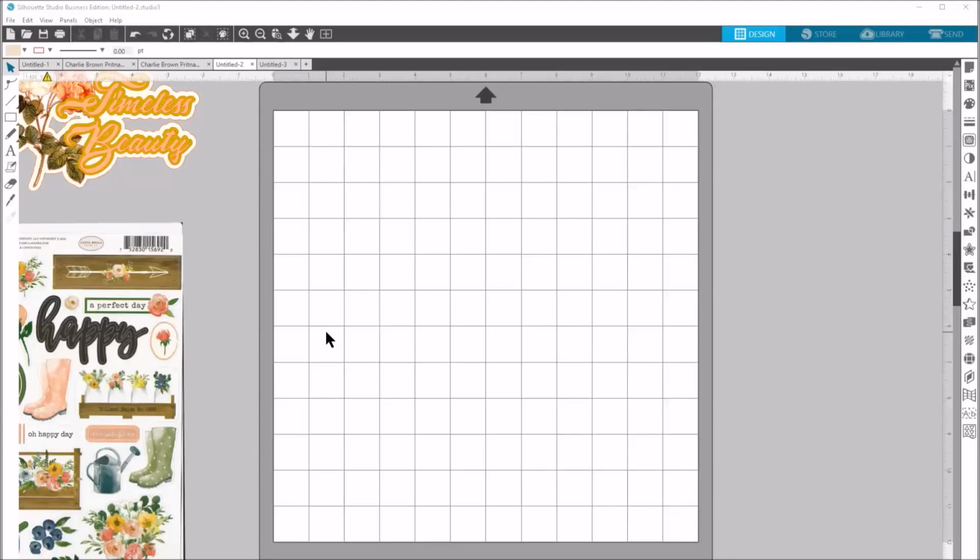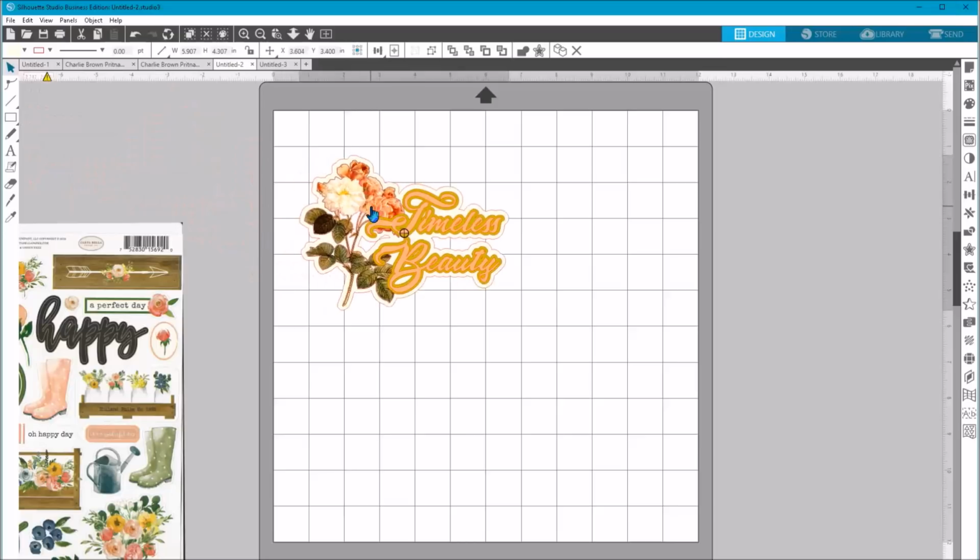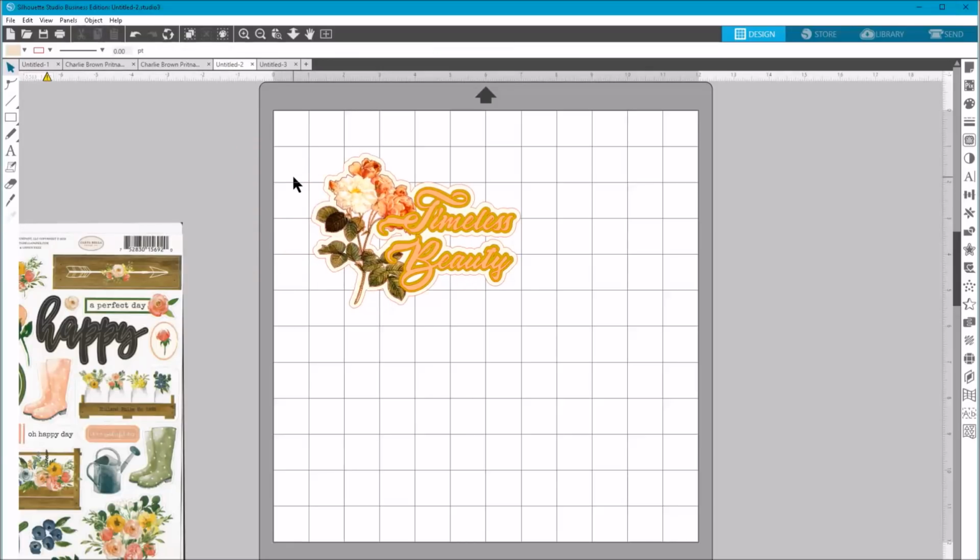I want to spend just a little bit of time with you trying to show you how I make titles for scrapbook pages that are multi-layered. I've had a lot of friends ask me about how to use their Silhouette, and it's so easy. It takes just a minute to learn, and then you're going to love it.